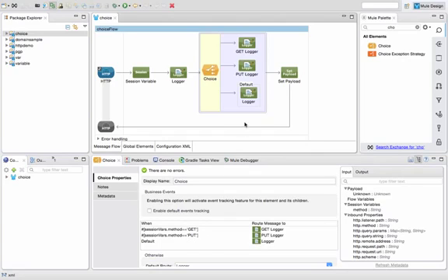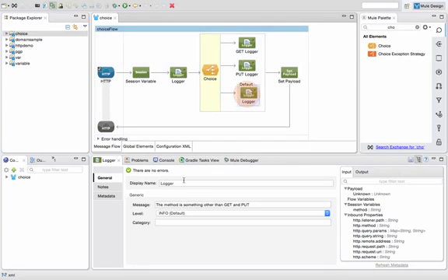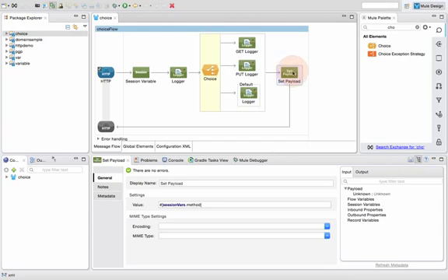In this logger we have mentioned the message as the method is something other than get and put. Next we set the payload. The payload is set as the session variable dot method, so whatever we have set over here, it will return it to the HTTP method.